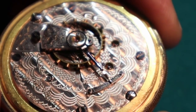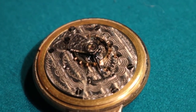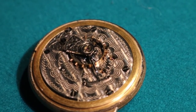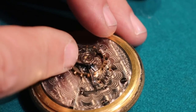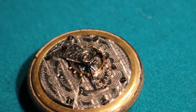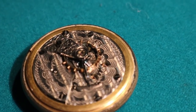This one would probably run perfectly. It's banked. See how it stops there? What happens is that the impulse pin is off the fork, so the fork is stopping it, and it bounces off instead of catching it and going in. So this one here, 2 minutes, and I could probably have it running again. It looks like it's got a mainspring. The balance doesn't feel too bad, and it looks like it has a hairspring, so that one will run.